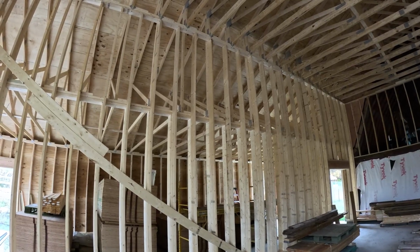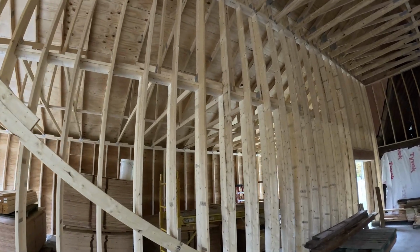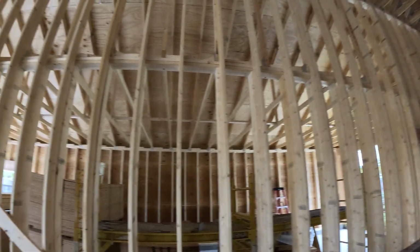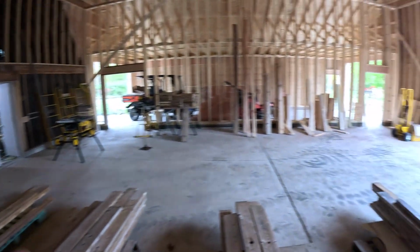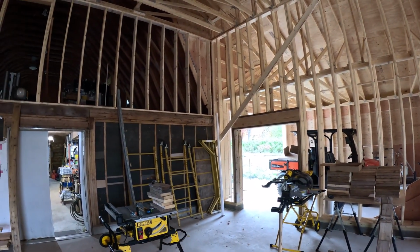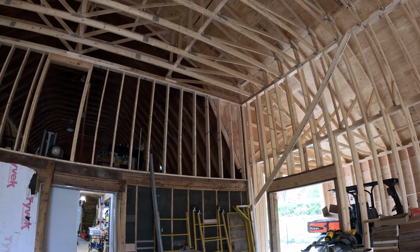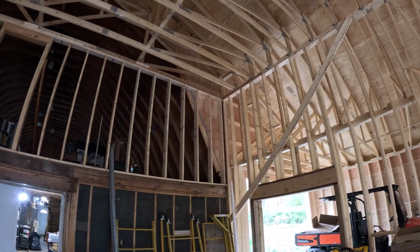I put a little patch over a bare spot up there, but I didn't identify the exact location where it's leaking from. So it's going to rain here probably in the next hour or two, and then I may be able to tell more. Is it leaking there again or not? Then I moved Ratchet over to this side of the building and tried to identify the spot that's causing the leak right up in here, about 6-7 feet off from that side. I could see there were some wrinkles there, and it looked like a cut in the material, so I made a patch over that area as well.